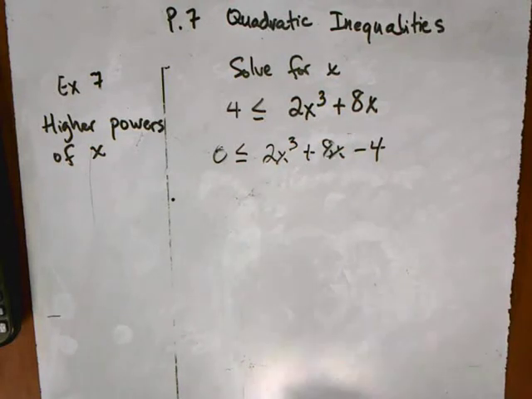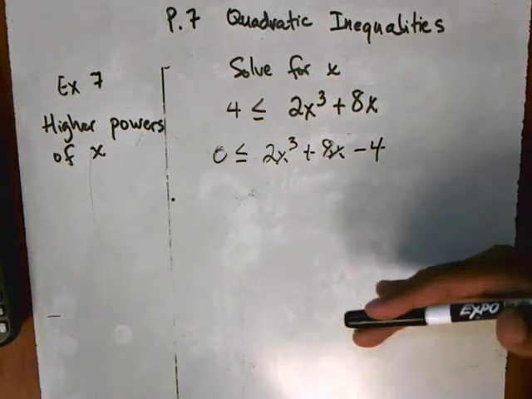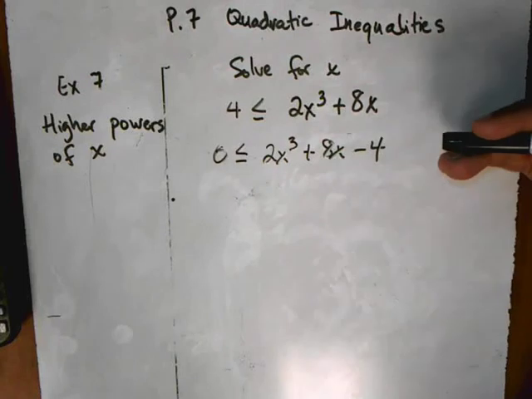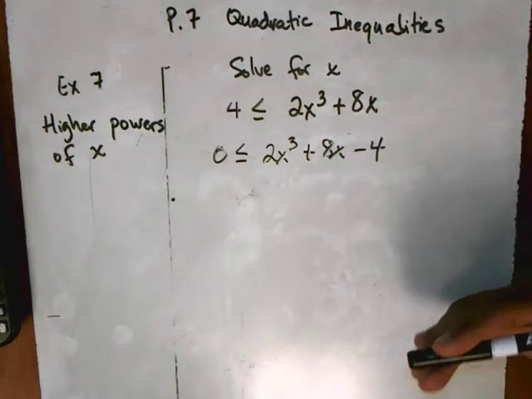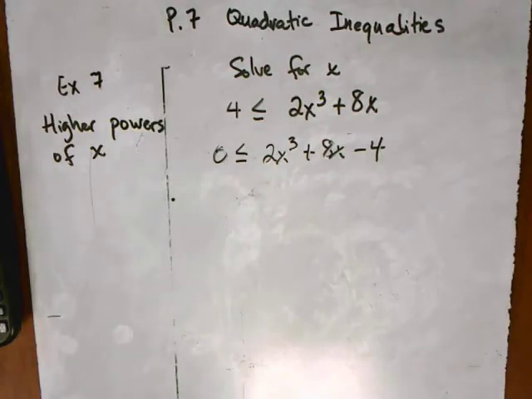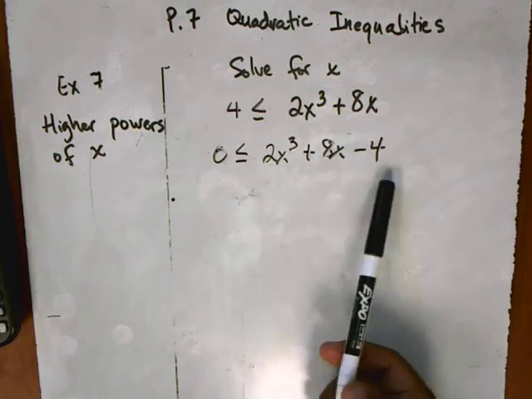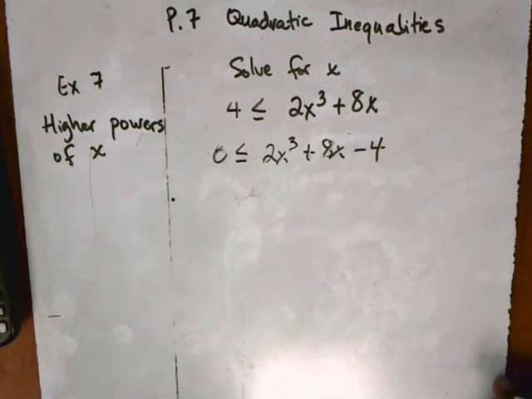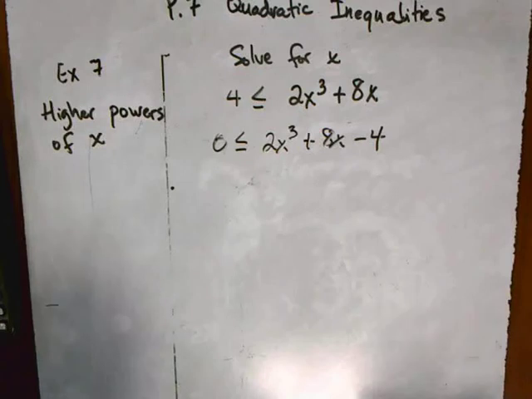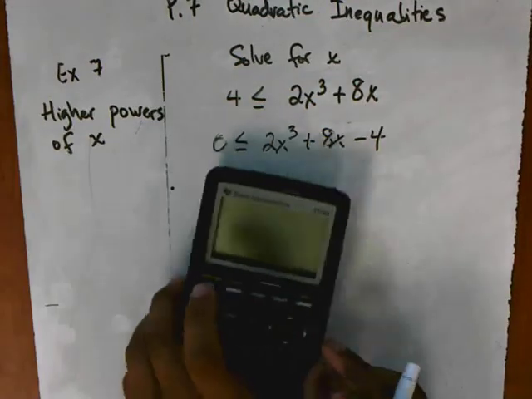So you should ask yourself right now, what part of the graph do you want? Do you want the part of the graph that is above the x-axis or below the x-axis? And if you can answer that, you're in good shape. If not, just follow along with the example and hopefully it will become more clear. Now, I don't know of any algebraic way yet to solve this. So for right now, we're going to do this entire example by graphing.